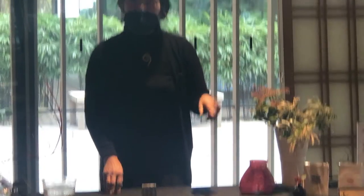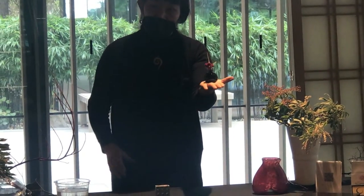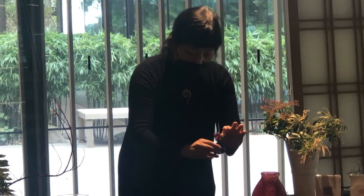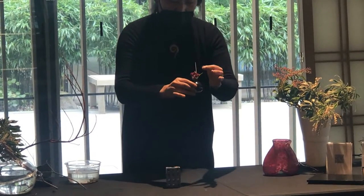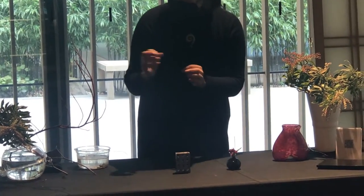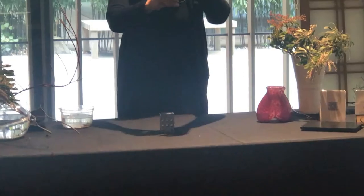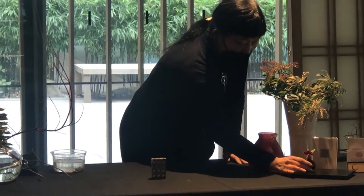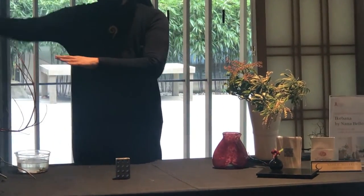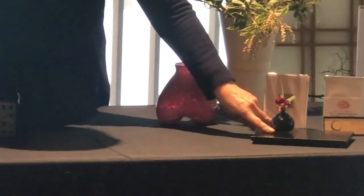And then I also wanted to talk quickly about the miniature. Sogetsu's miniature has to be smaller than the palm of your hand. Many times we have multiple, not just one, but three or five, an odd number. It's small, but it's more about a small universe made by parts of flowers a lot of times. You're not looking for small flowers, but you take something apart and use a petal or berry or part of a leaf or grass. So here we go. I don't usually do a demo because it takes a lot longer than these other things. You have to dissect and study and then put it together. So I stopped doing the demo of it, but I have it ready.